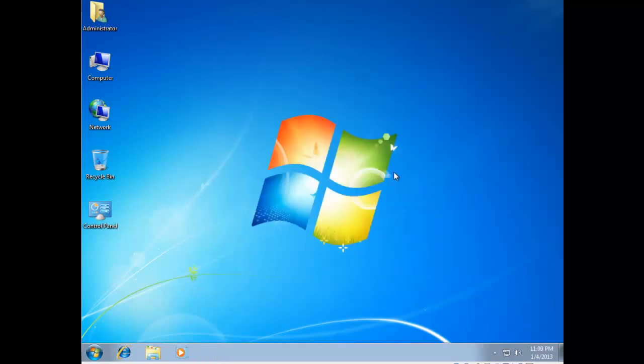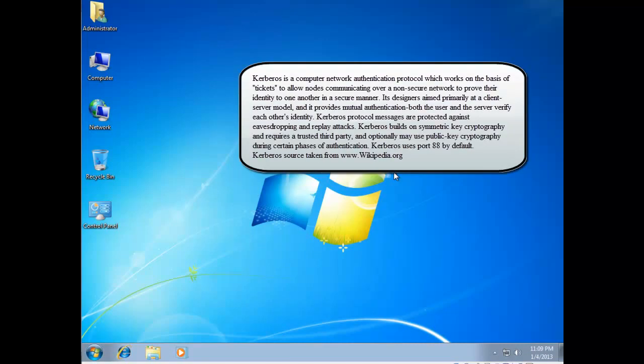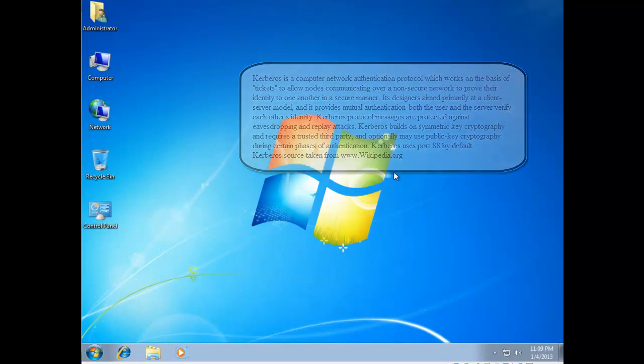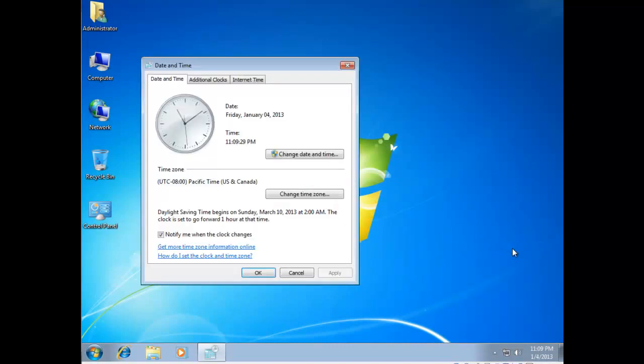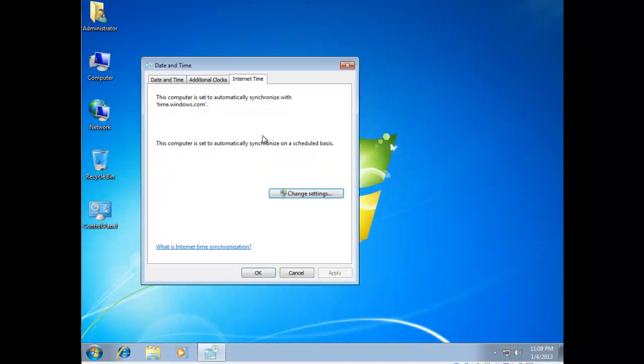Now that Zentyal is using Samba 4 with Kerberos, Kerberos is a type of ticketing system that is to a degree time sensitive. So you need to have your clients within reason synchronized time-wise with the domain controller. And to help with that, we can point the client to the time server on the domain controller. We did set up the NTP protocol as a package during the initial installation on the primary domain controller.